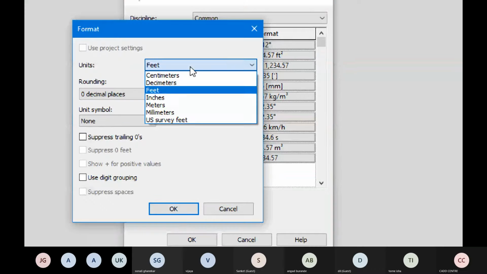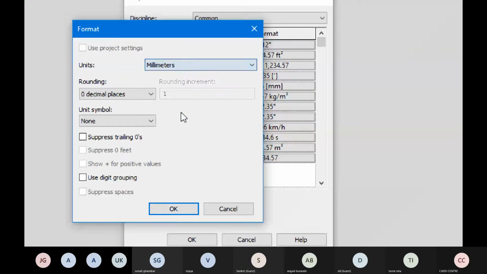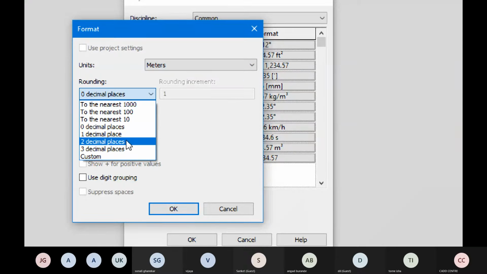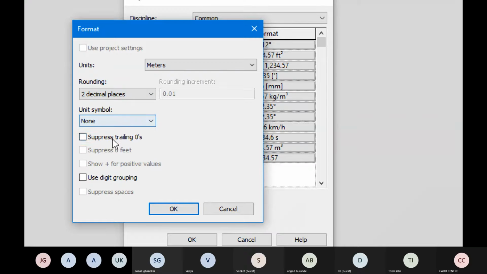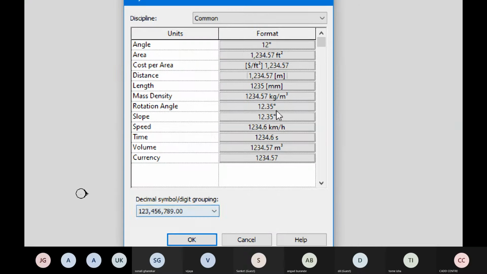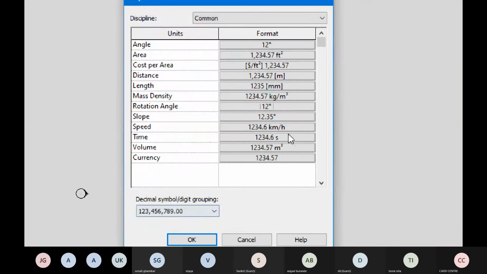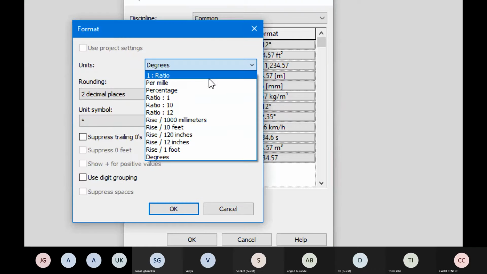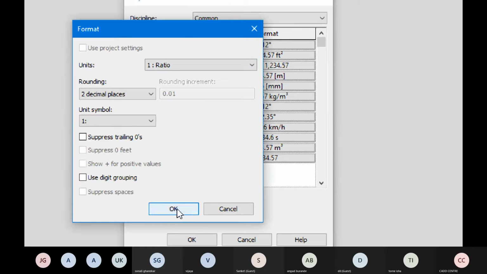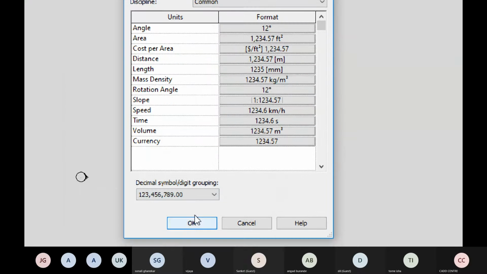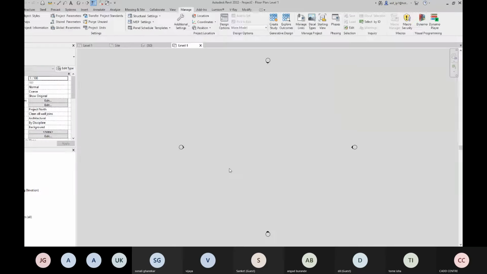Distance is in feet, but let's take it in mm. Or if you want meters, you can take it in meters. Rotation angle is also fine, but just make sure that I use degrees. Slope, I want it in ratio, so I can take it in ratios. Speed is okay, time is okay, currency is okay. So all those settings you need to do.